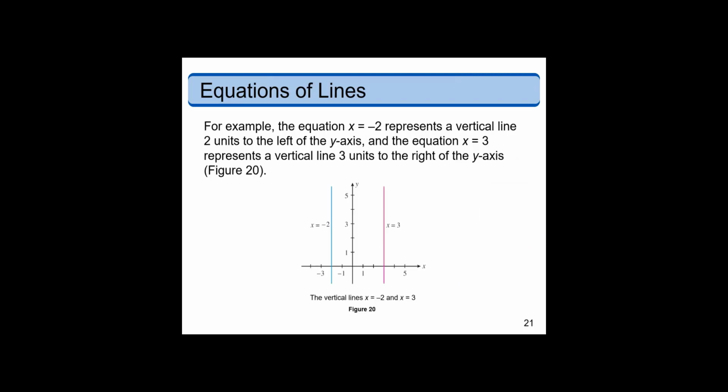And similarly, x equals negative 2, this is a line. x equals 3, this is a line. The y-axis, x equals 0. So all these parallel lines have the same slope. And here the slope is undefined, right? Yes, a vertical line has undefined slope. But they are still the same, because they're parallel to each other.